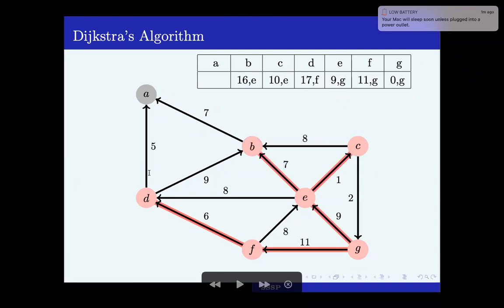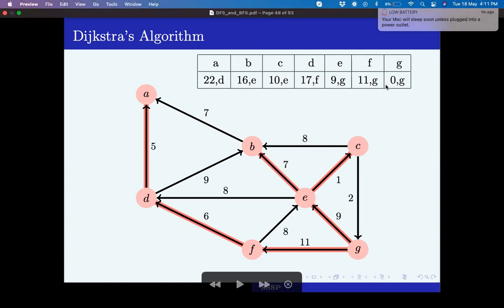And then I should have updated, and that time A would have been updated to 22, and this would have been updated to 16, and I would have come to... So sorry, there was a mistake in this execution on the calculation. But you understand what was going on here, right?